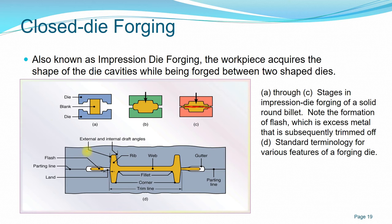This diagram shows typical terminology for a die. You have a fillet area, you have the ribs, this we call a corner, and this is the trim line, which is the excess line that you want to remove from the flash. And you have the parting line, which separates the top die and the bottom die, and this land is the start of the flash. This whole material is the flash material that needs to be removed.